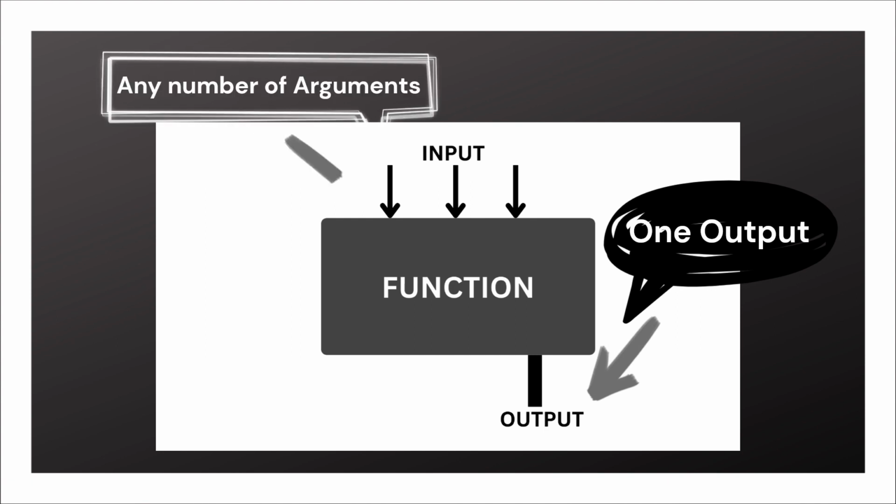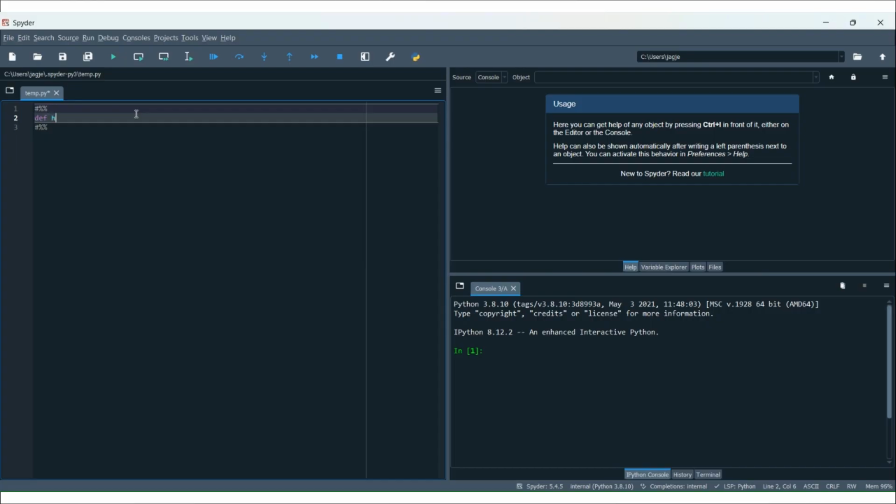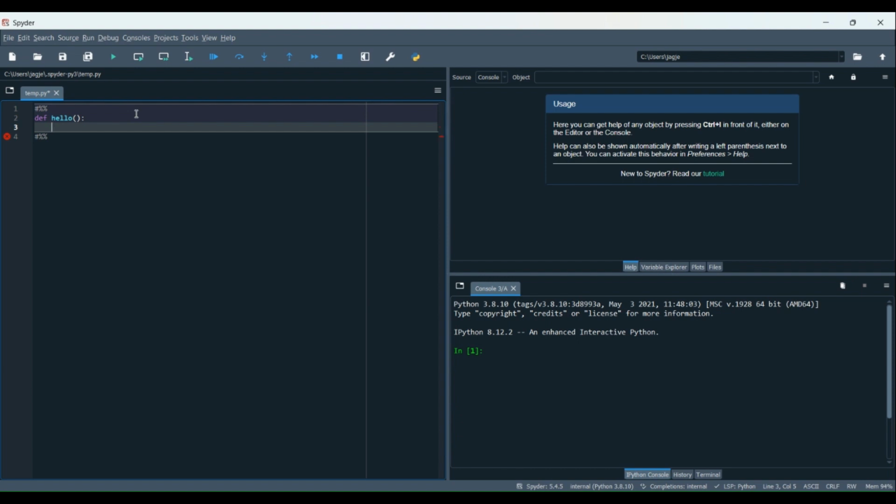Here's an example of how we would actually write a function call expression in Python. Suppose we have a function called hello which will give hello world as an output whenever the function is called. To write a function in Python we use a keyword called def, which is used to define a function. So let's start by writing our first function. We start with def followed by the function name. In this case, it will be hello. And inside the parentheses, we can add arguments, but for this example, we will leave the parentheses blank, and we will talk about arguments in the next couple of minutes.